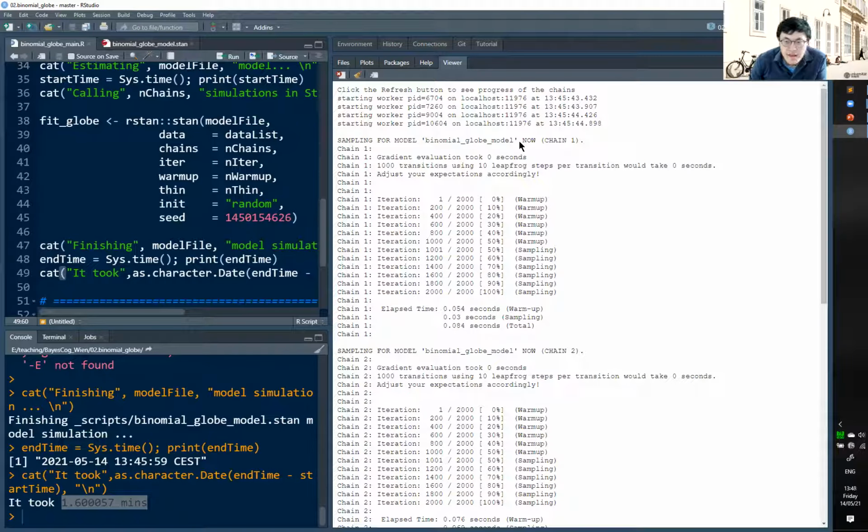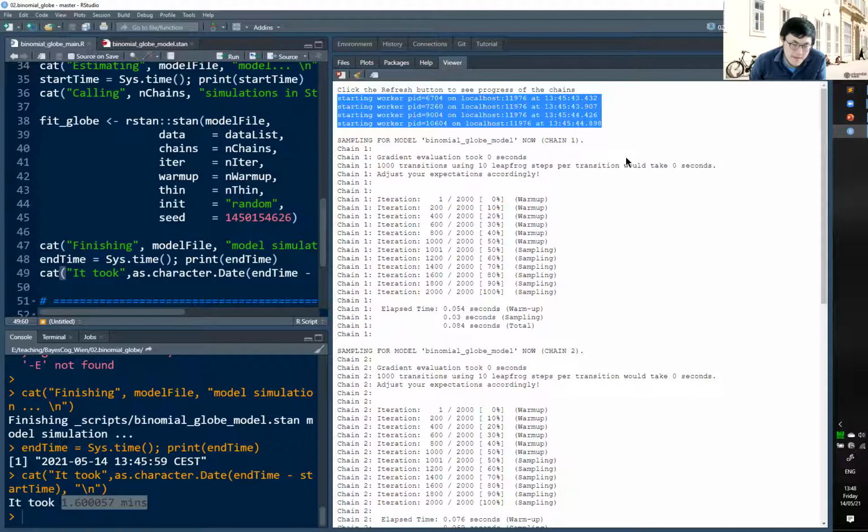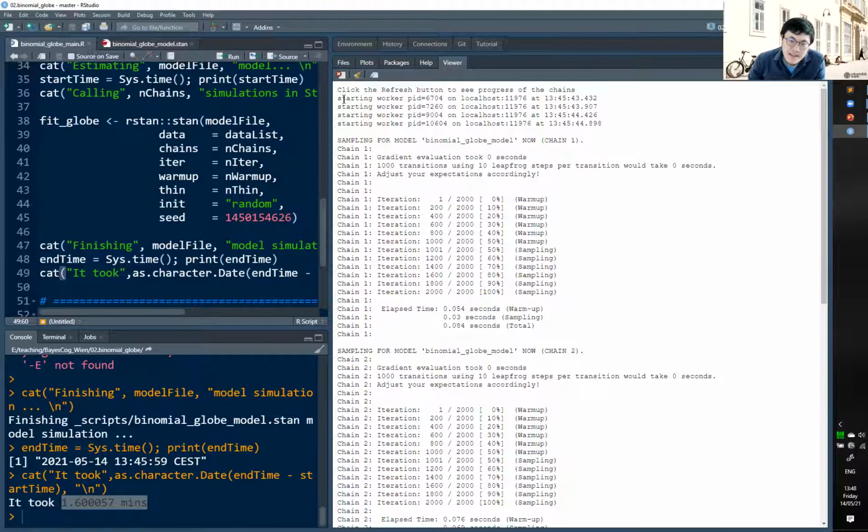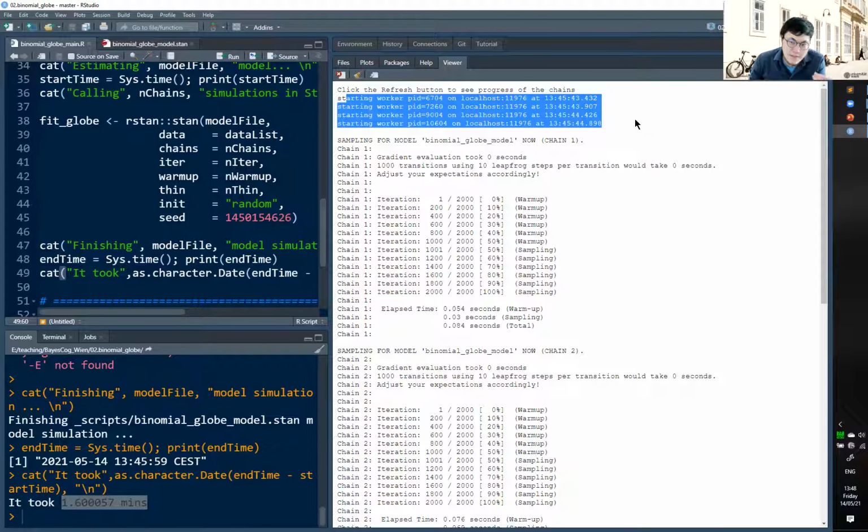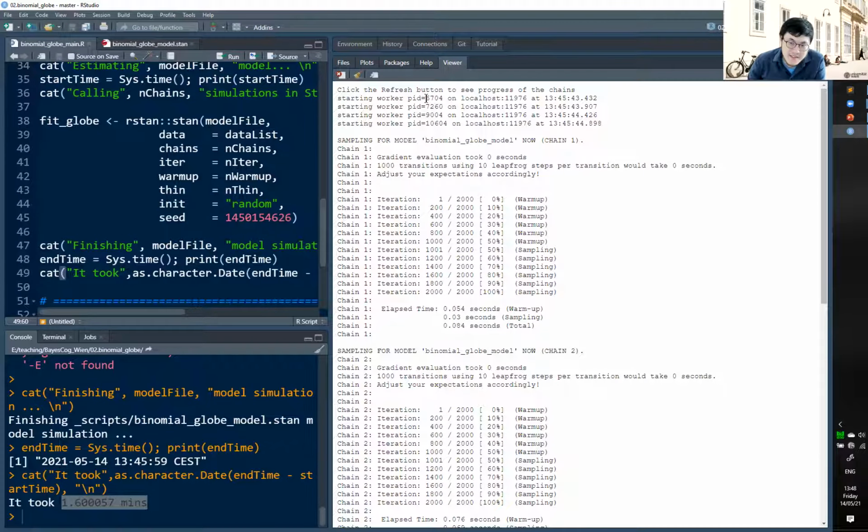Okay, we have everything. So what do we have? Here we have 4 MCMC chains. From the setup, I told Stan that I want all of the 4 MCMC chains to be run in parallel. So essentially here 4 processes from my computer were started, and then there are IDs for internal computing things. You don't have to worry. And then they tell you all of the 4 chains started nearly at the same time, at 1:45:44 and 43 seconds.